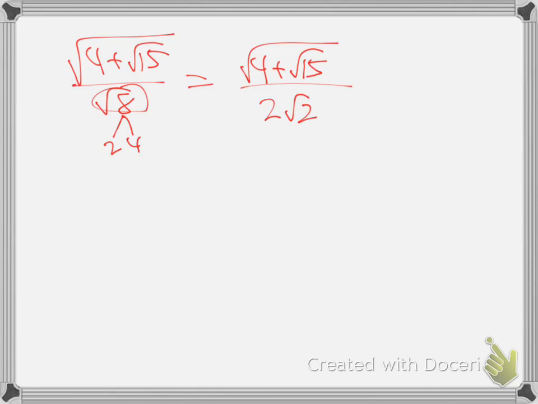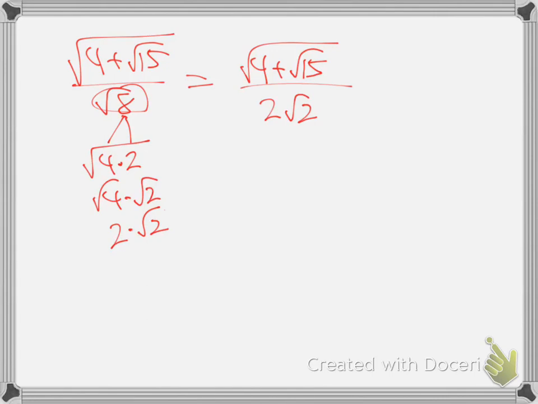Everybody okay with that step? That 8 is the root of 2 times 4, and the root of 4 is just 2. Plain 2 in the front. Is that too quick? Let me slow it down and write it again. So the root of 8 is the root of 4 times 2. The root of 4 times the root of 2, that's 2 root 2, isn't it? Is that good? So 8 is 4 times 2. Root of 4 is plain 2. Okay, so we get to here.